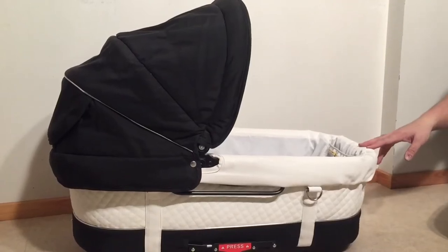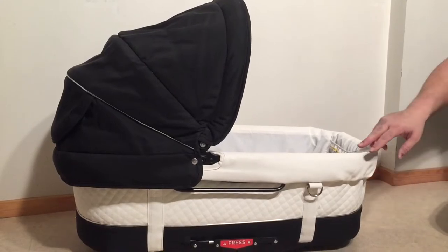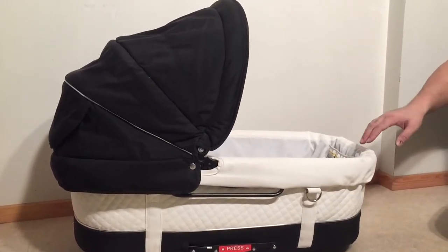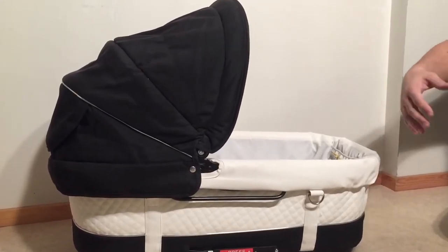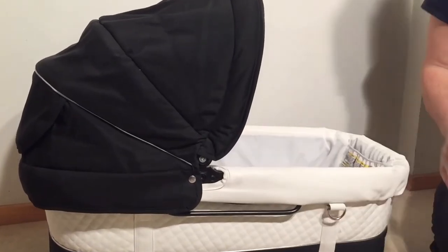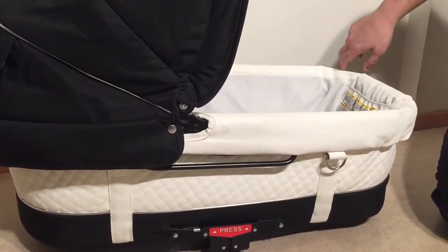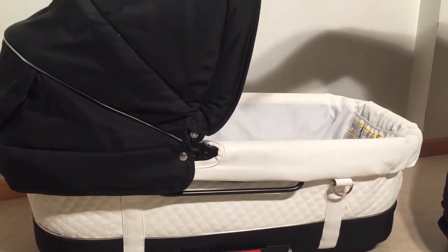This is the carry cot of a Mondial or Mondial Deluxe, and today we're going to show you how to clean the fabrics — how to remove the fabrics that can be washed in the machine and how to clean those that can't. This bag is kind of two-part: you have leather elements and you also have textile elements.